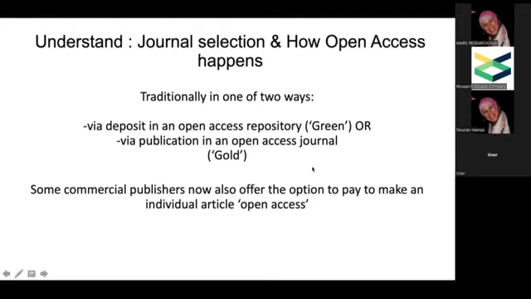So that's also important. And many commercial publishers, as you'll be aware, are offering an option to pay to make an individual article open access, a so-called hybrid model. So, for example, if you submit a paper to Nature and it's lucky enough to get accepted, that article will not be available to everybody. It's going to be behind a paywall. It's going to be only available to the people, the institutions that paid a subscription to get access to that content.